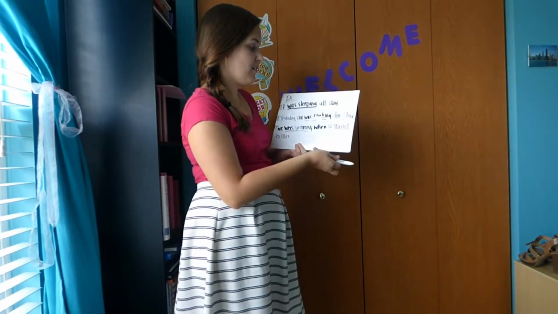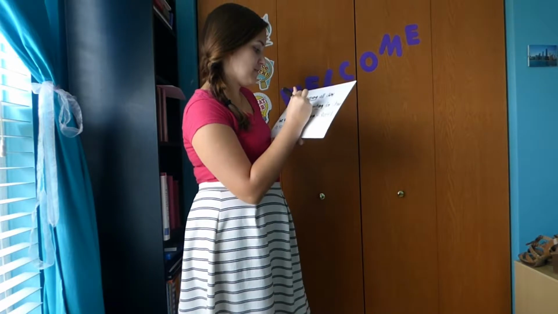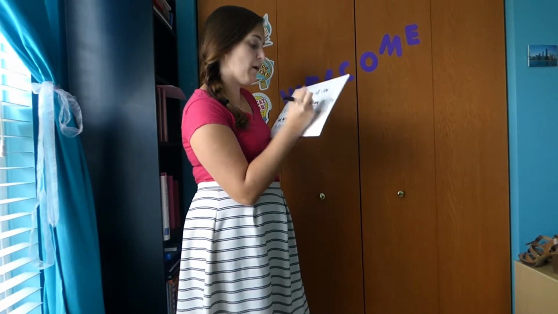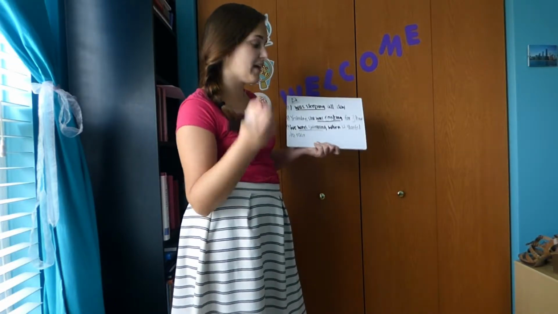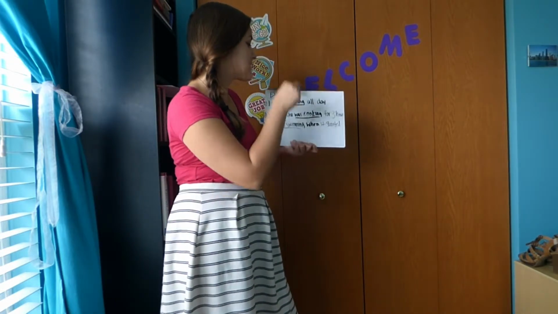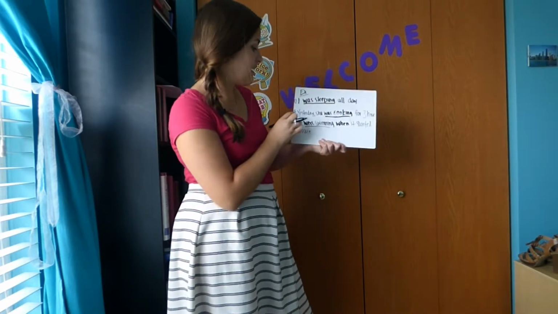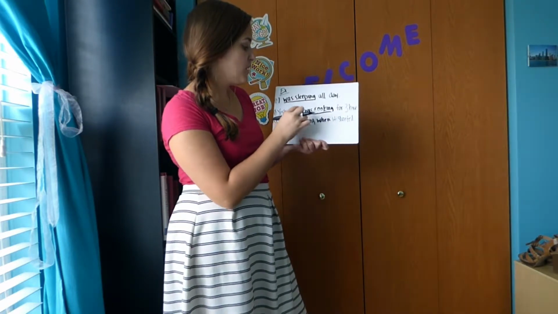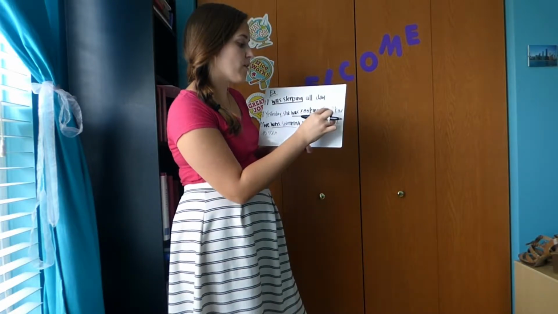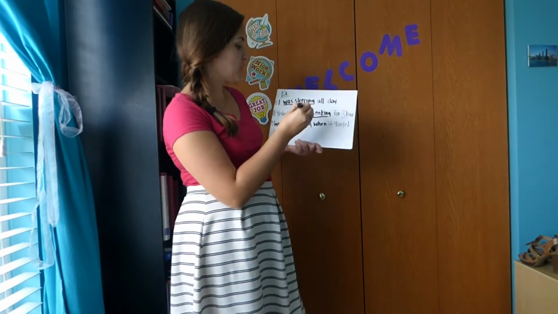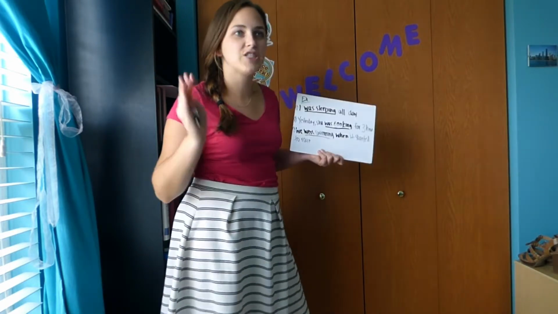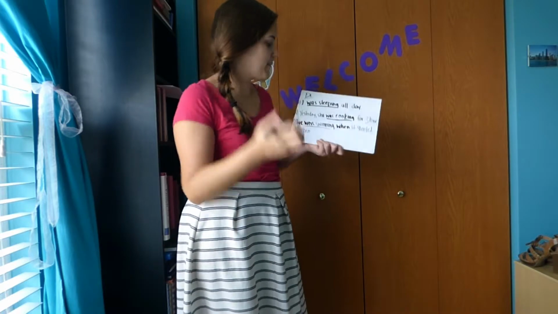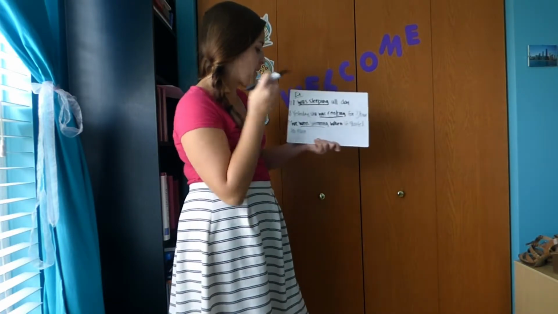Example number 1. I was sleeping all day. But when I'm talking to you, I'm obviously not sleeping. So the action occurred, and then it was over. So I was sleeping all day. Number 2, yesterday, she was cooking for 3 hours. So was cooking for 3 hours is a set amount of time, and she did it in the past for a long time. Yesterday, she was cooking for 3 hours.